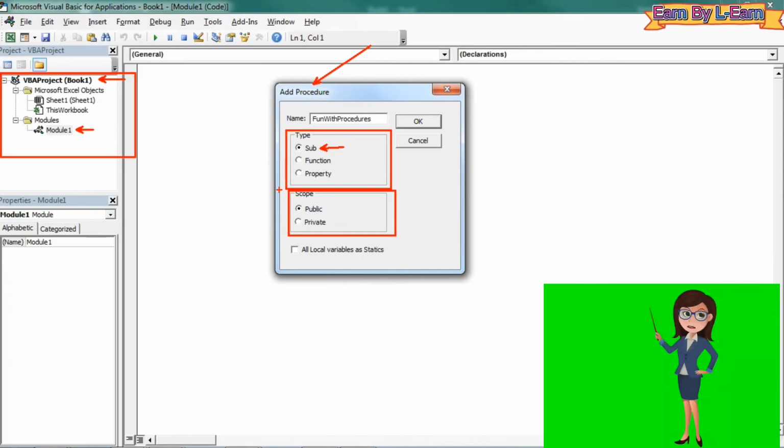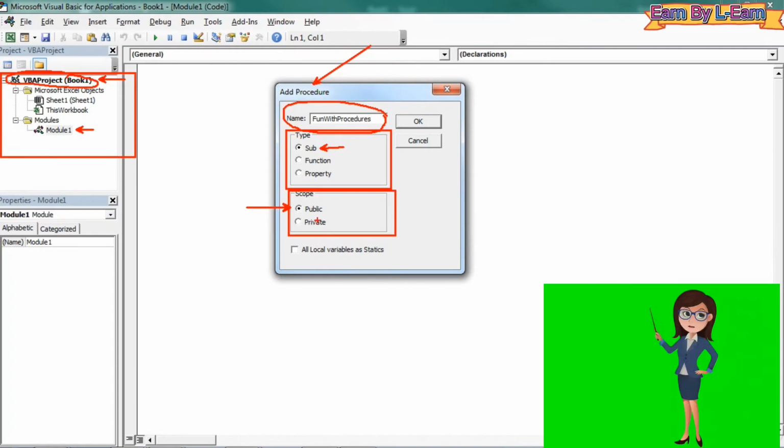Well, if I leave the scope to public, Fun with Procedures, this procedure that we're creating right now, is going to become available to any other procedure within this module or any other module that we create. It's public. You can use it anywhere within this project.